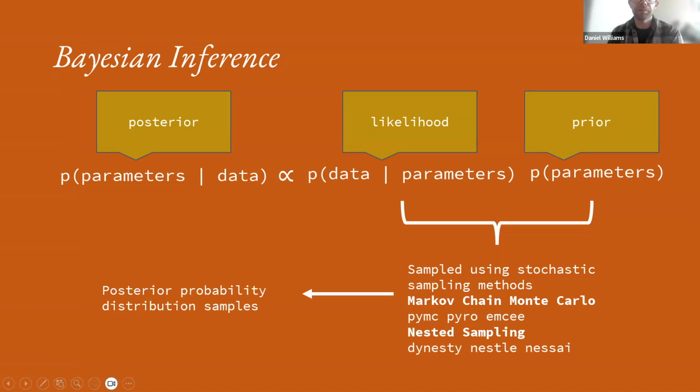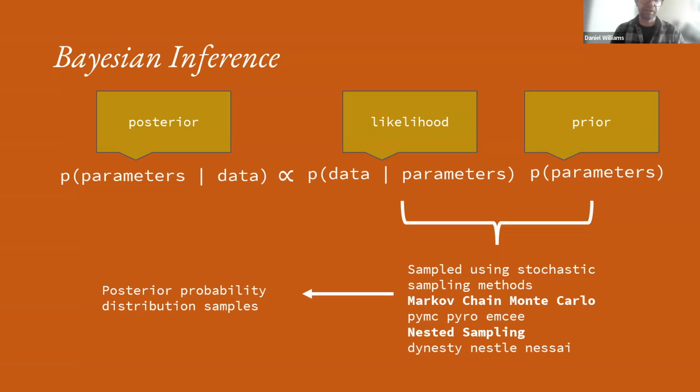So once we've done all of this sampling and we've got many evaluations of this posterior probability distribution, we end up with what we call posterior probability distribution samples. And those are the things which ultimately compose our result. So these are samples from a probability distribution. And when you see things in our publications like the GWTC, the gravitational wave transient catalogs, the results in those are calculated from those samples.